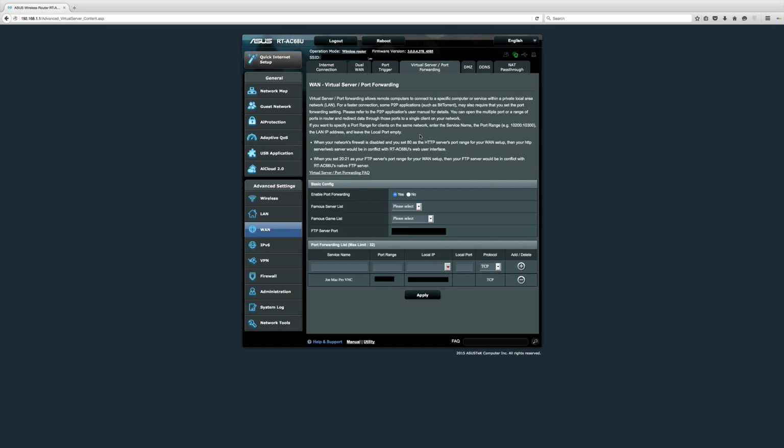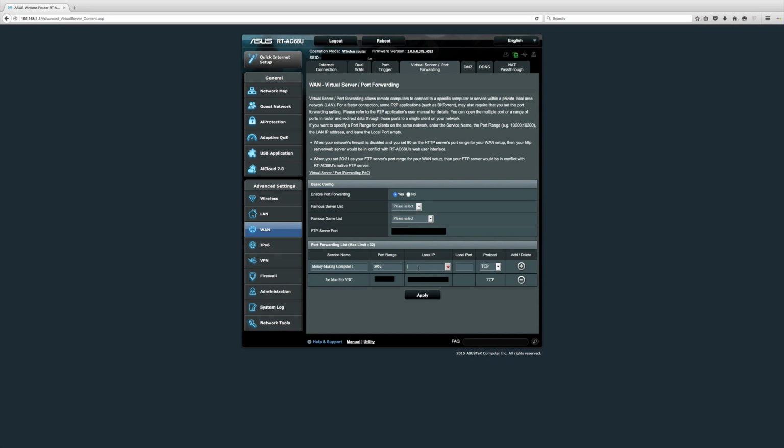Once you're in your router, you'll have to find the port forwarding menu. With the ASUS router, you have to go to WAN and then to virtual server and port forwarding. And then at the bottom, there is a port forwarding menu. And what you can do there is enter the device you want to forward. So you can put like money-making computer 1, whatever you want. You're going to enter the port you want to forward to the outside world. We'll get into how you're going to configure VNC server in order to make that work in a little bit.